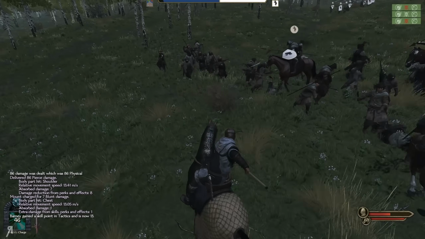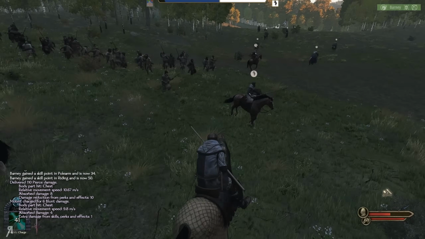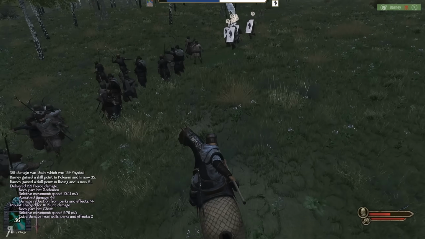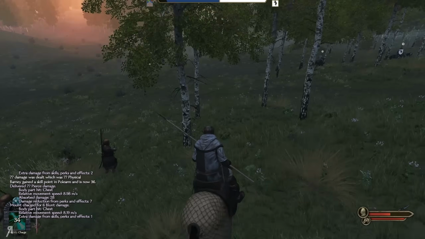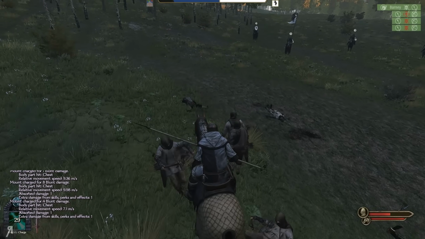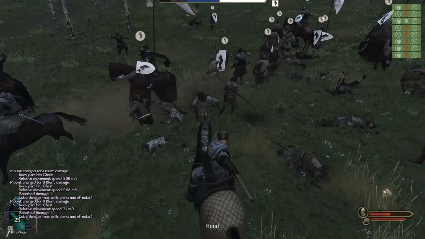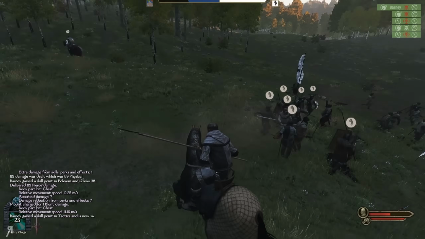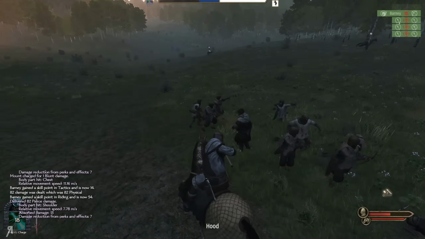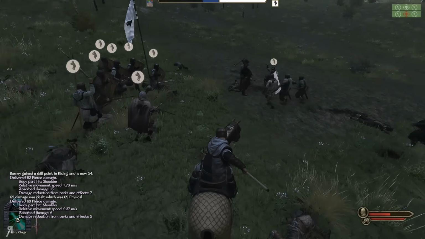Nice damage, 86 damage, not too bad. Nice, we killed that guy, very good. Let's try for a couch lance right here. Nice, we killed that guy, 159 damage. Nice, very good. Oh yeah, it's so satisfying, actually. Very, very satisfying to get kills with this. 89 damage right there. And we're getting kills like no one's business as well. There we go. There's another level up. Very good.